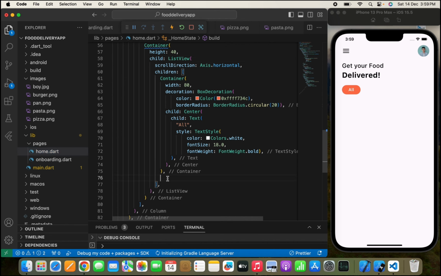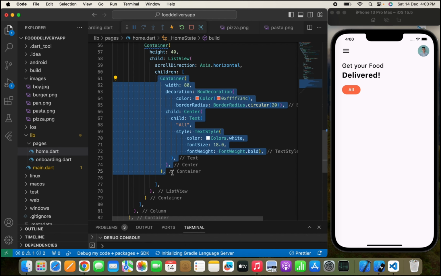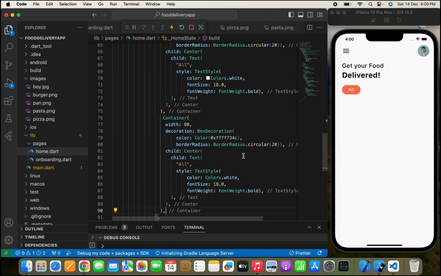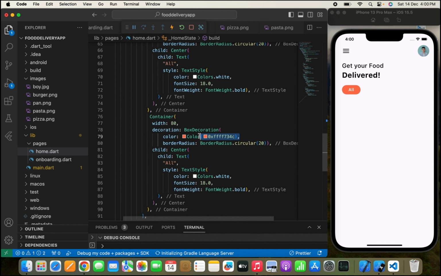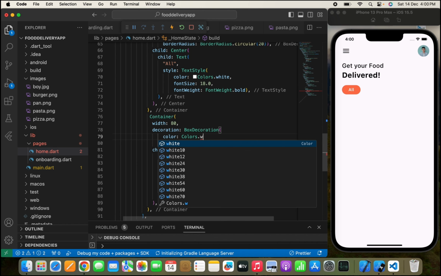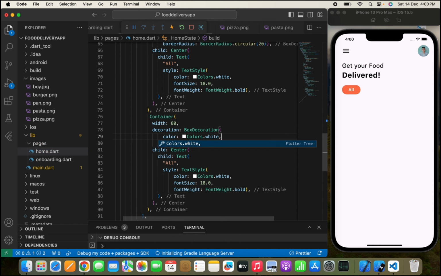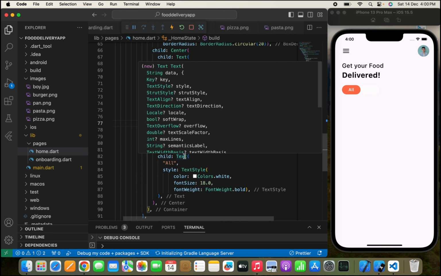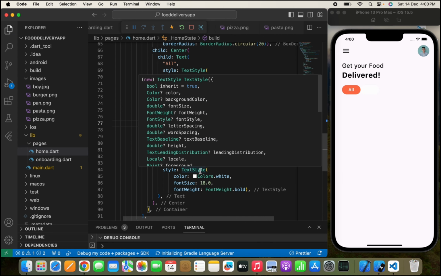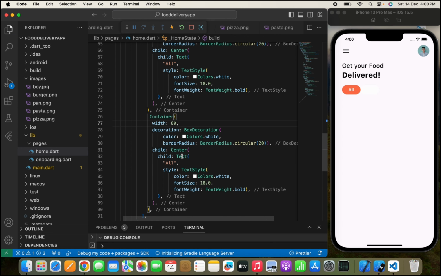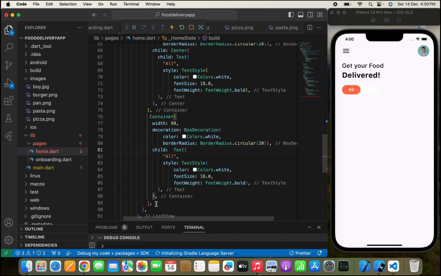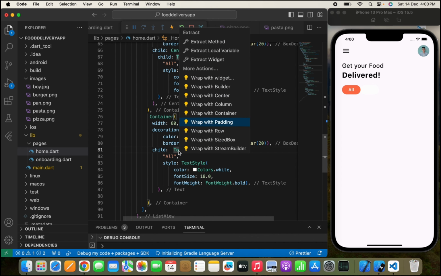Yeah, so let's move on, and here we can use a container again. In the container, I think we need a color, which will be Colors.white. Let's keep the height as it is. Now we need to use an image and a text widget together. So let's remove the center widget from here, and simply wrap it with a Row widget.